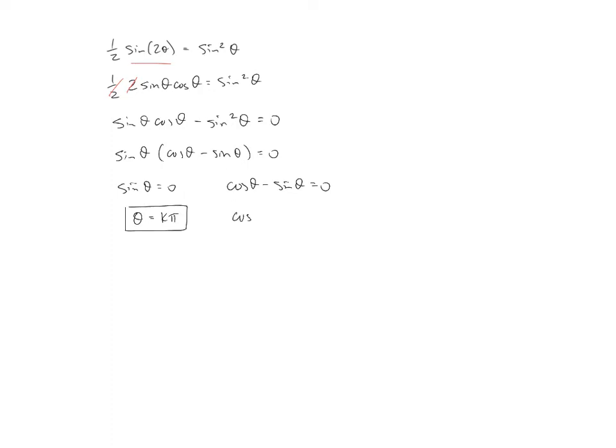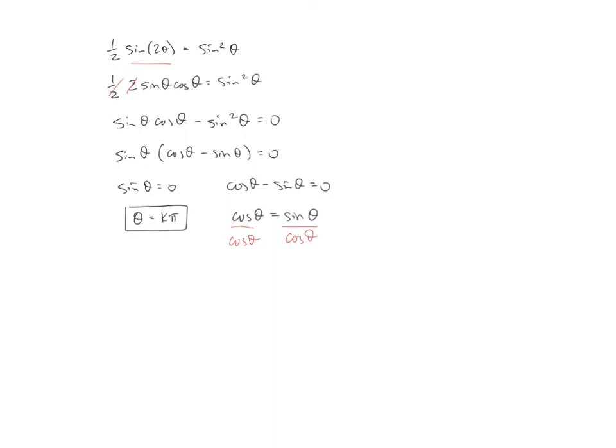But this other one's kind of interesting. So what I'll do is I'll actually go ahead and set cosine equal to sine. Now, early in the problem, I want to point out to you guys, when you get to this step like this, it's not that you want to divide by sine, because if you divide both sides by sine, you could potentially be dividing by a 0. So instead, what we do is we move it over, we factor it out, then we set both equal to 0. In this step right here, I'm actually going to go ahead and do what I told you earlier to be wary of. I'm going to divide everything by cosine.